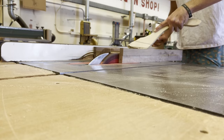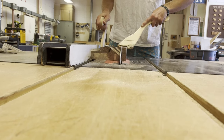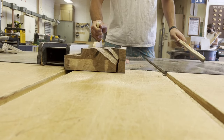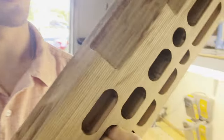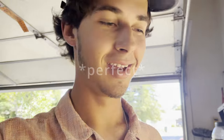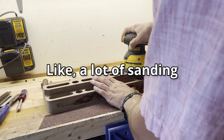Now that it's complete, I just had to cut the piece out and we've got a hangboard. Now that I've got the whole thing roughed out, all I have to do is clean up all of these jagged lines. The CNC machine, while it is smooth, it's not perfectly smooth, and I want it to be perfect. So first order of business was sanding — like, a lot of sanding.